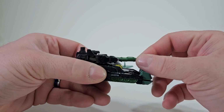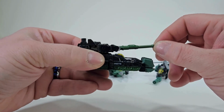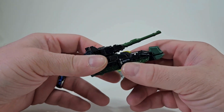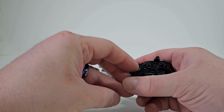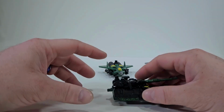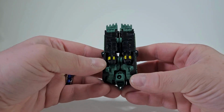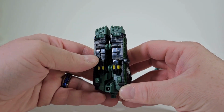And it doesn't rotate whatsoever, has a little bit of up and down movement, but that's all you get from the turret itself. But this actually does roll, so that is nice when it actually wants to, but we actually have wheels here on the bottom and up there as well.